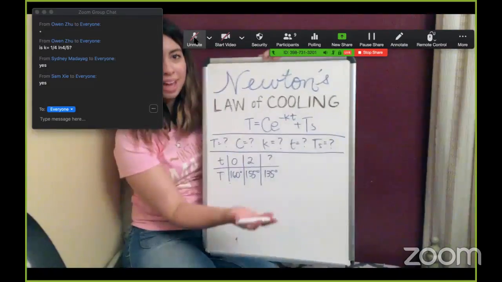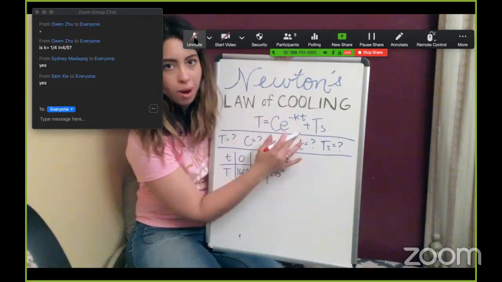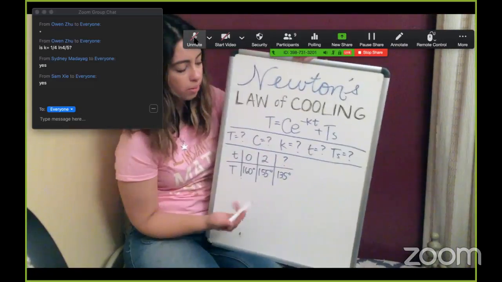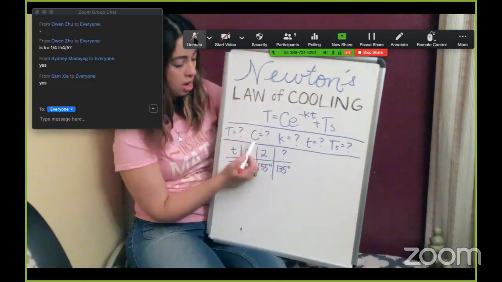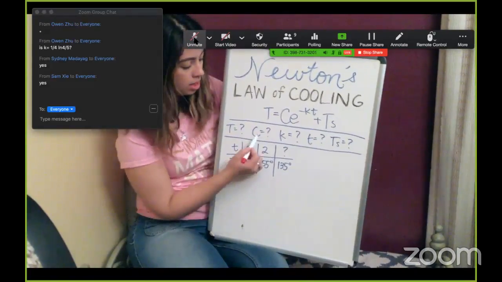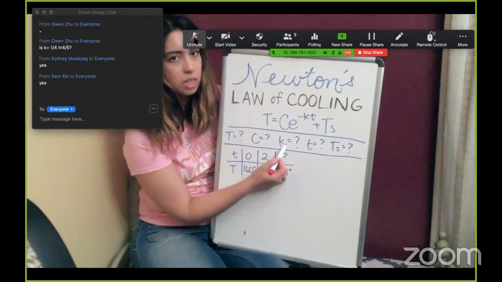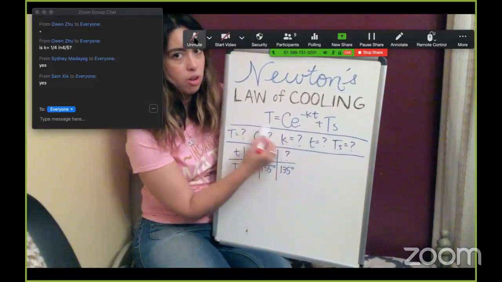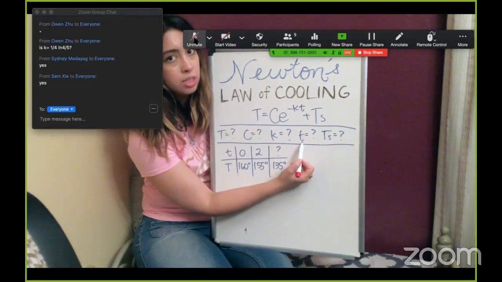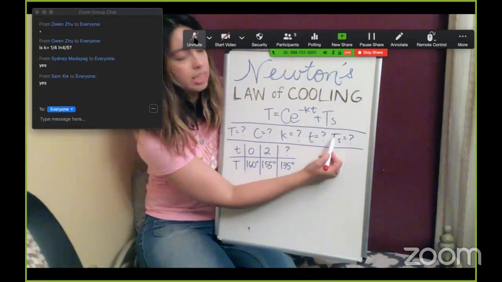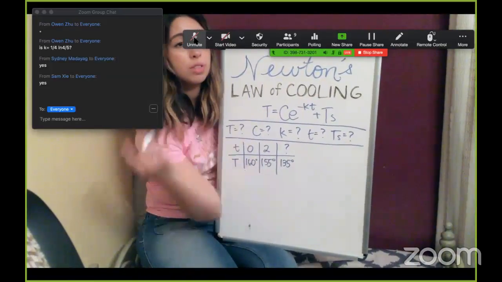Alright, so now that we have the equation for temperature, we can start to look at its different parts and see how it fits in with the problem. Of course, capital T stands for the temperature of my coffee. C is a constant which we got from the integral, and k is another constant, so we're going to have to solve for these constants in a bit. And then we have lowercase t, which stands for time, and uppercase T sub s stands for the temperature of the surrounding area.